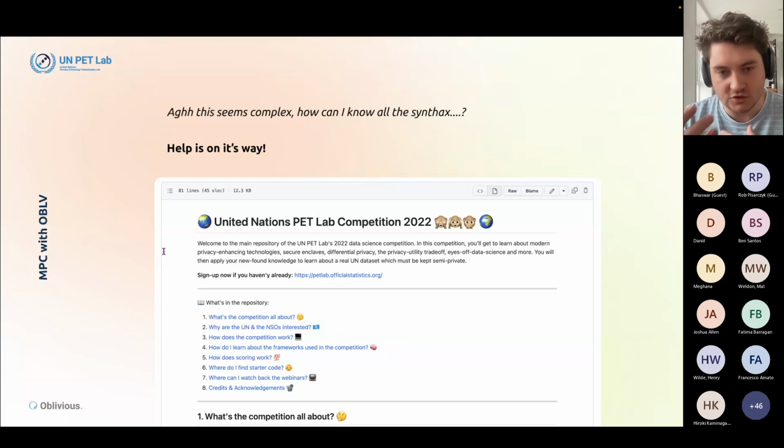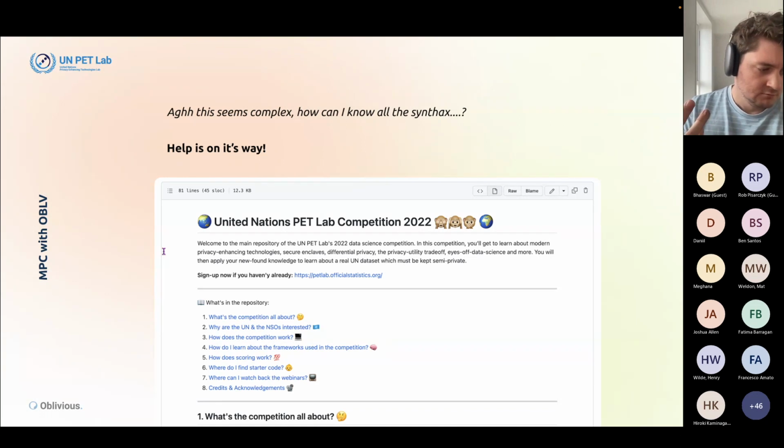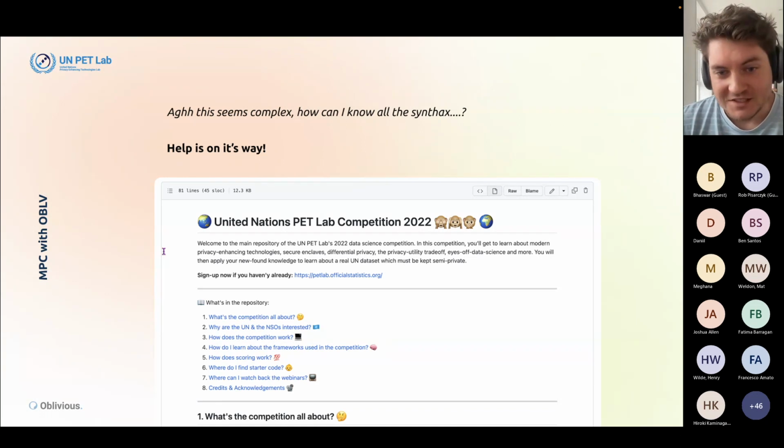You can change your epsilons, you can change what queries you're making, you can change what synthetic models you want to use, you can change anything you want, essentially, how you want to interact with that data, but it's all end to end there for you in terms of the steps. So if you learn about the libraries we're about to speak about today, then you're going to be totally set for the competition itself, because the interface is basically you just passing them to a function that looks after the rest for you.